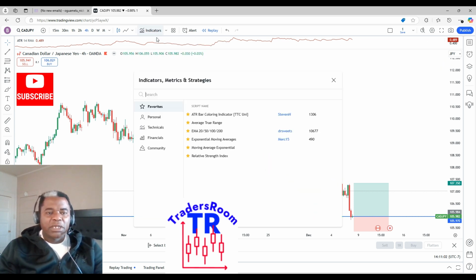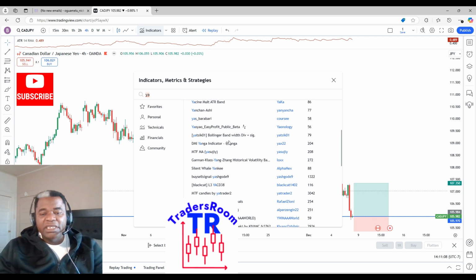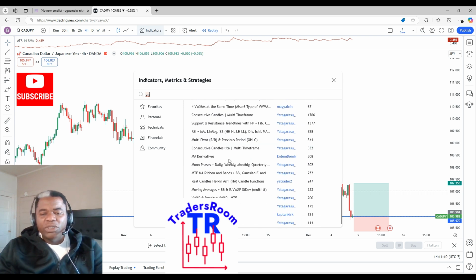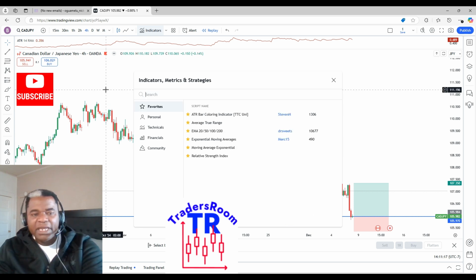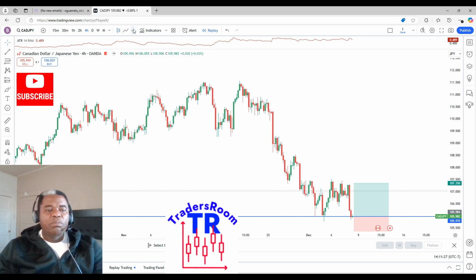But in this place, when you click the indicators, let's just say YM, it gives me different indicators. So you check, you know the name of the indicator you want to use, you favorite it and say, okay, it's my favorite indicator, I need it. That's how I did this favorite one. That's why I say the favorite indicators that I use, everything is here. So we move to the next one.